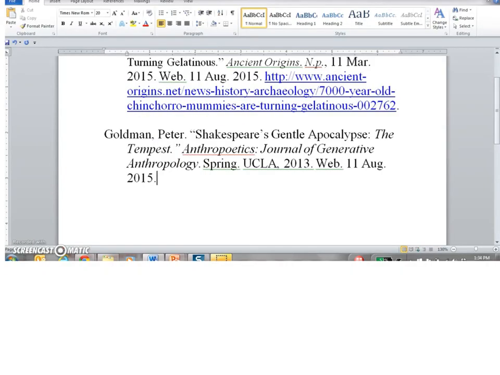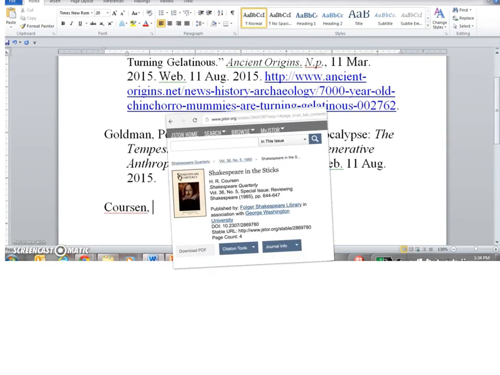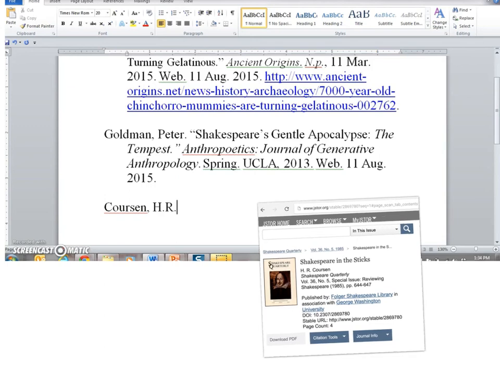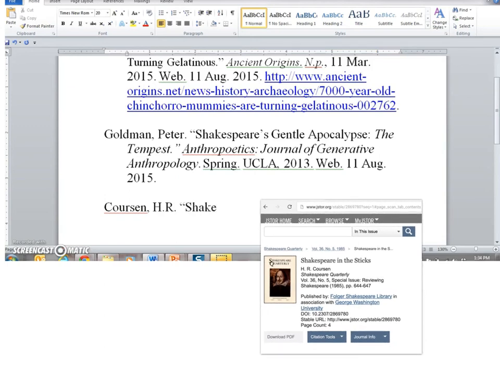So I found an article about Shakespeare's use of the natural world, which I think would be helpful as I write my paper. Let's do the works cited entry. All right, the article was written by H.R. Corson. So Corson, comma, H period, R period, just how he does it. And then the title, Shakespeare in the Sticks. And then I found that in an awesome publication called Shakespeare Quarterly.